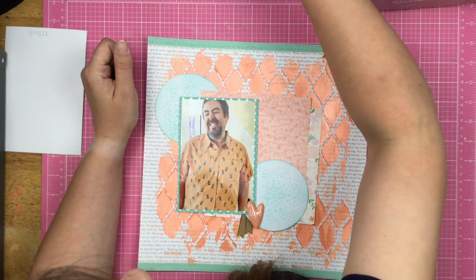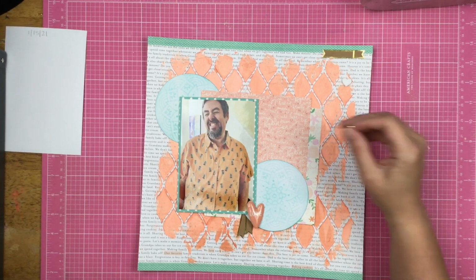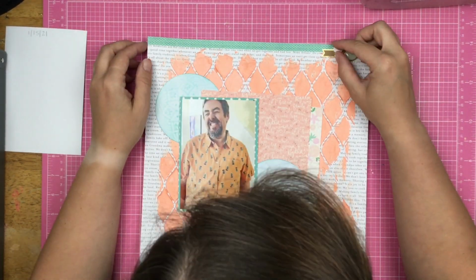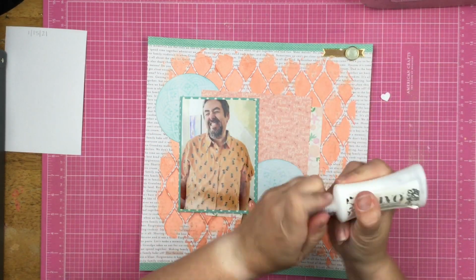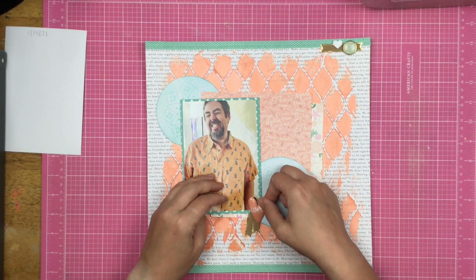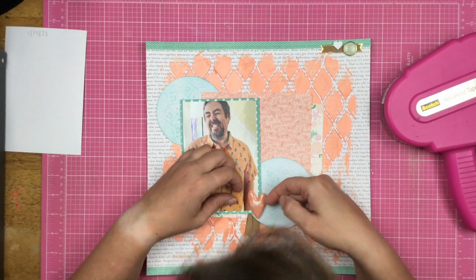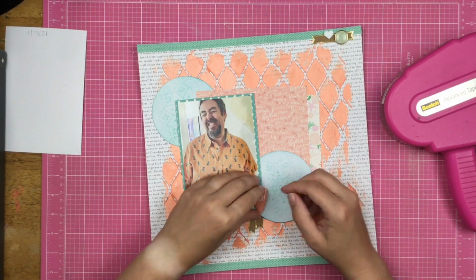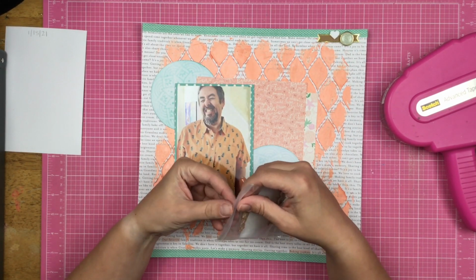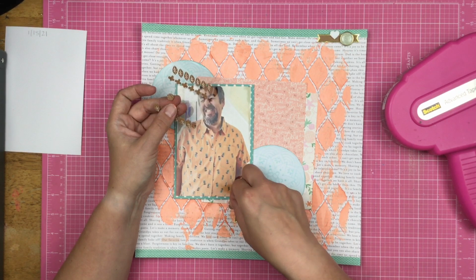So I'm bringing in some khaki and gold. I think khaki is a good match for this layout. And then I have these little fishtail banners, and they aren't two-sided fishtail banners. They are only one-sided, so I overlap them so that it looks like it's two-sided. And then I threw a brad up there. I'm going to throw on an acrylic heart, and then I have this puffy heart that says love on it, and these came from some Amy Tangerine collection. Who knows from what. It also came from the collection that had those little almost suede poofs, and I unwrapped them all and turned them into fringe. Whatever collection that was, you guys, I don't know.